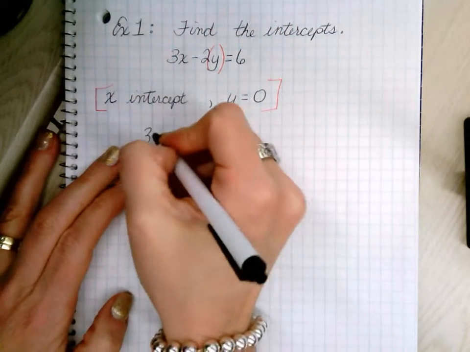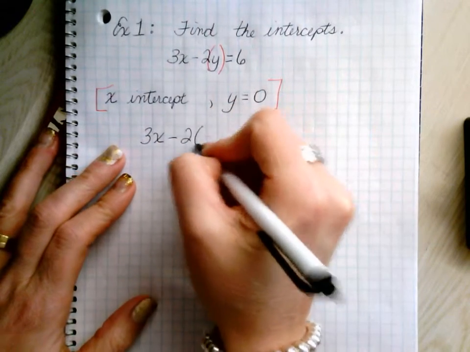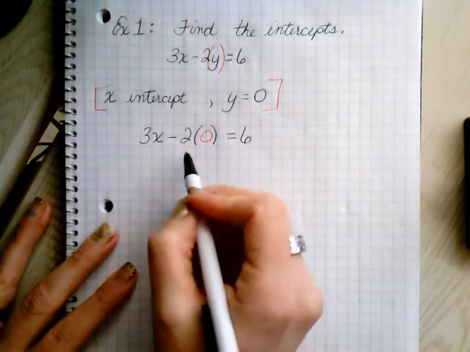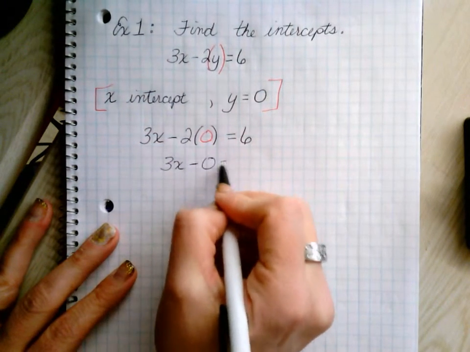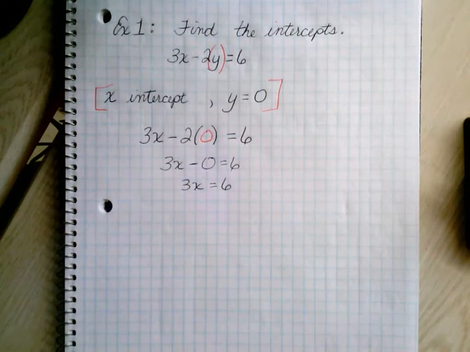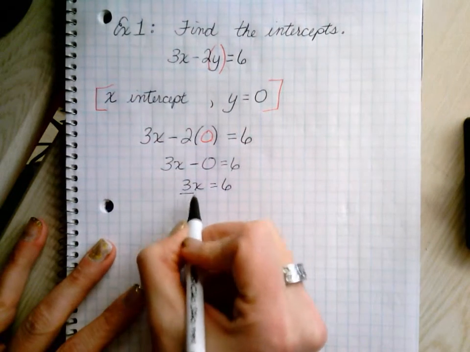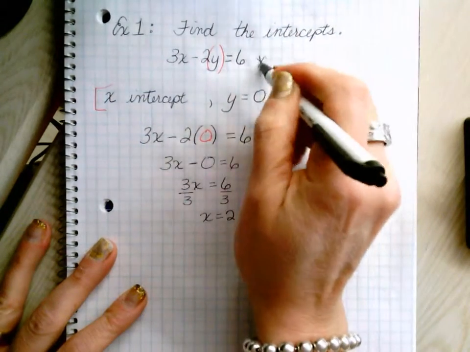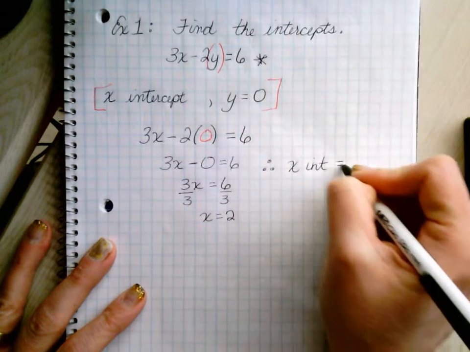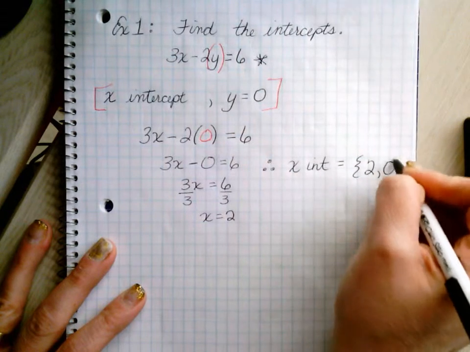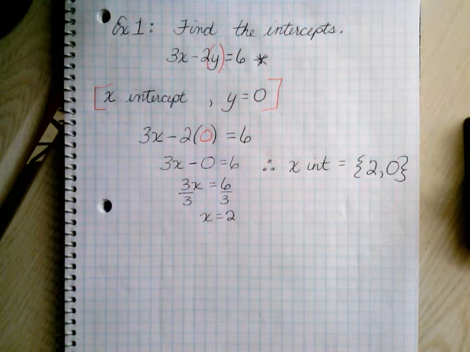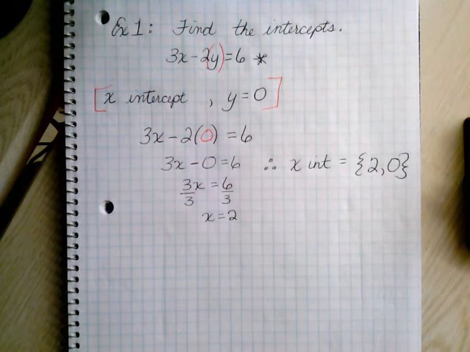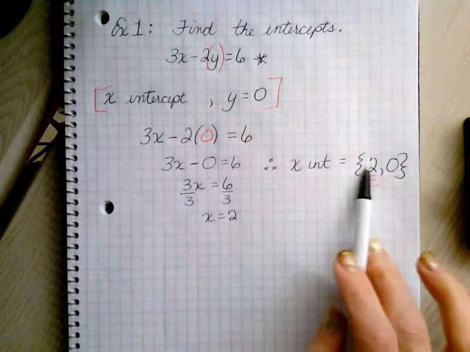So, 3x minus 2 times 0 equals 6. So 2 times 0 is 0. 3x minus 0 is 6. 3x is 6, right? Because the 0 is irrelevant at this point. Divide by 3, and what's the value for x? Therefore, of this graph, the x-intercept is 2, 0. You can't just say 2. I mean you could, but normally you're going to give the entire coordinate pair. But if they ask you to identify, I guess at this level, they just ask for that. If you give me this, I'll be happier.